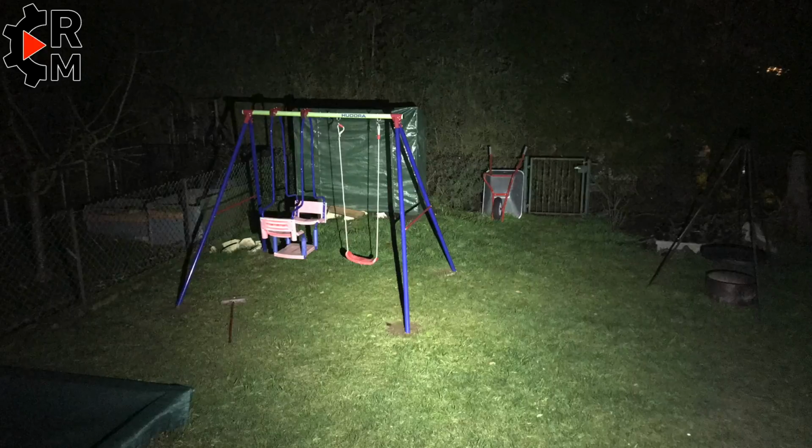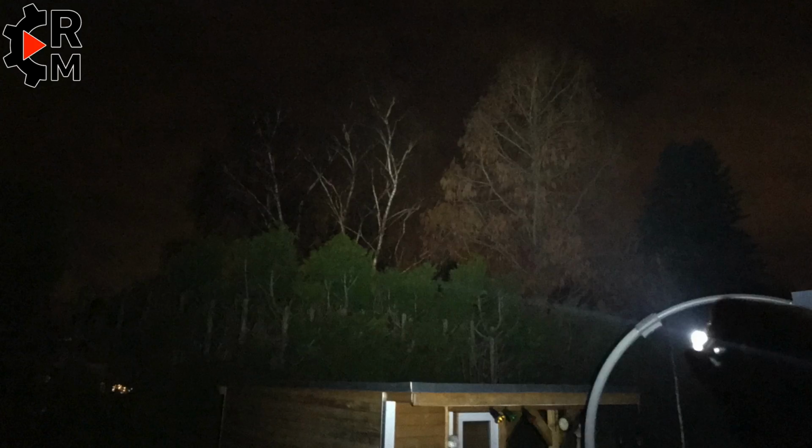Then we can check the output on the wall, here with the 1 lumen setting, here with the mid settings, just to show you the spill and the spot, here with the high mode and then with the turbo mode, and you have tons of light here out of this little guy. That's really amazing. And yeah, let's see some impressions here in my garden. The turbo mode, it's really bright, and here you can see the trees 40-50 meters away. As a picture from the iPhone, it's better, and this is what your eye is seeing. It's maybe a little brighter than the eye, but in that manner you would see it.